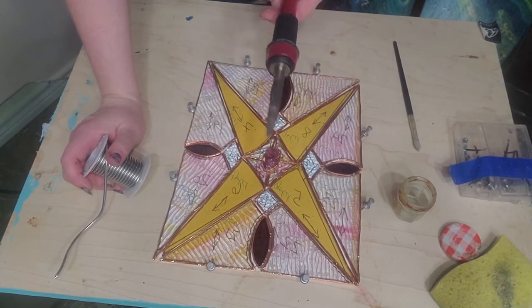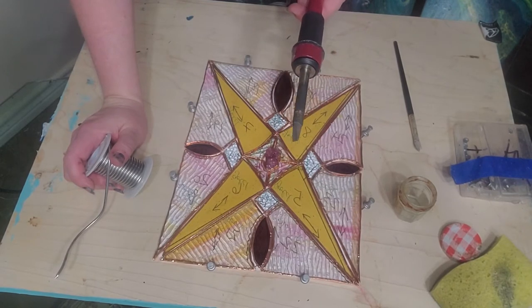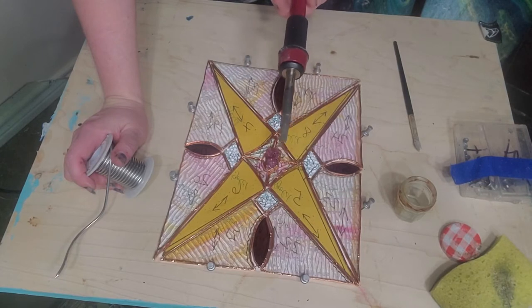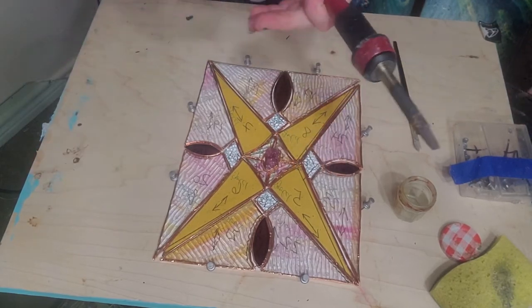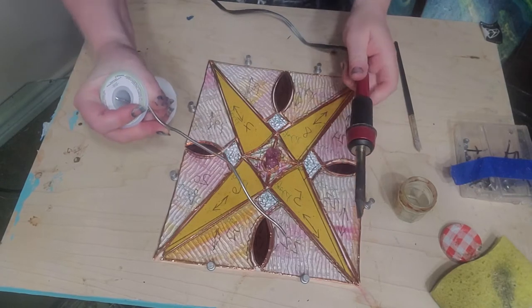Instead of some, the tendency might be to want to clean it real good right before you put it up. Don't do that. It's going to still be hot after you unplug it. And while it is still hot like that, it needs something to burn. Otherwise, it'll wear it out. So when you get done, you want to put a little solder over it to let it have something on it for that purpose.